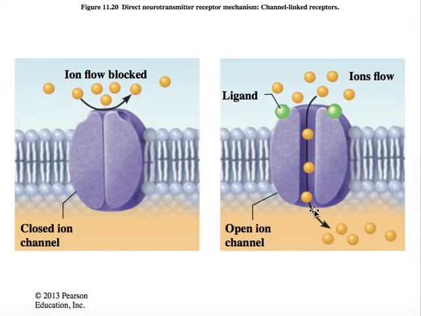An example of a channel like this would be something like an acetylcholine-gated sodium channel. So you've named the ligand in the first part, which causes the opening of the channel, and in the second part you've named the ion that flows through. So if you had, for example, a ligand-gated potassium channel, then when that particular ligand binds to those receptors, it would cause the potassium to flow out.